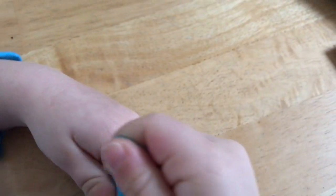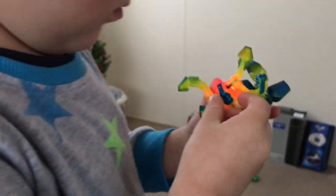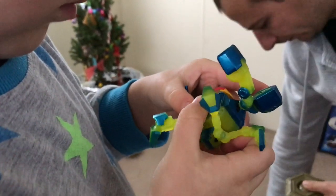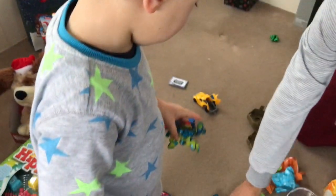Oh yes, yes, that's our. Glitch. What was that? Got ultra rare. Ultra rare, yes, this is our ultra rare. We have this little guy. Ready to robot lights up. Wow, super cool. This is the ultra rare. First ready to robot and ultra rare. That's cool, Olo. Thank you, Santa Claus. Thank you.